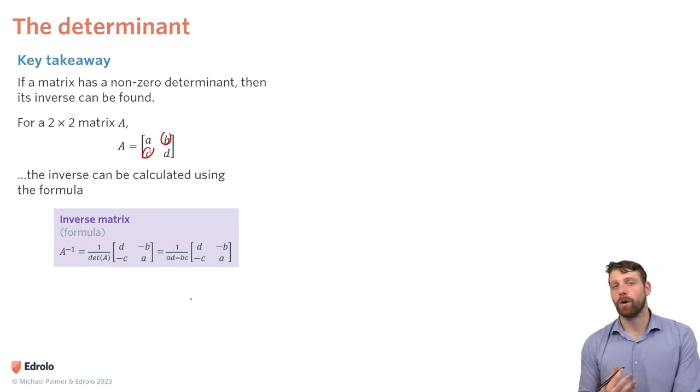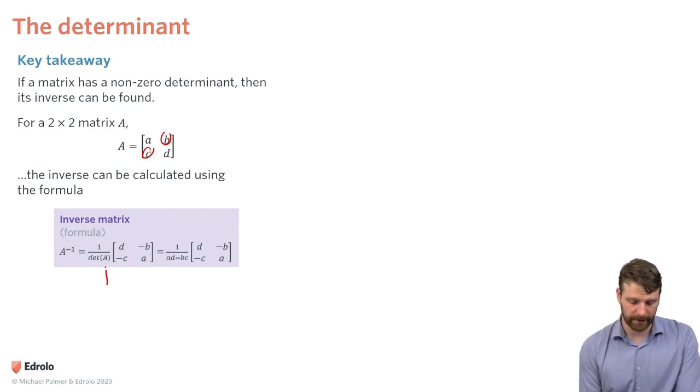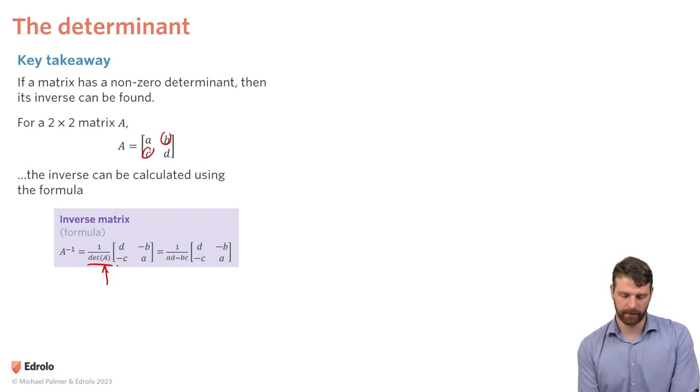The last step is then to multiply by the reciprocal of the determinant. So you can see that here we've got 1 on the determinant of A times that matrix that's been altered. That's the formula there. You can just plug in the values of the determinant AD minus BC, and you can write it that way if you like. But you should definitely have this in your bound reference. I really think you should memorize this. It's something that you'll do. If you work with matrices again, you will use these formulas.